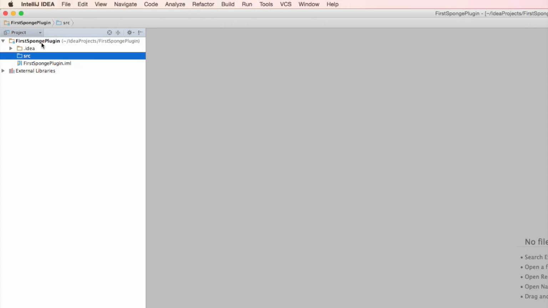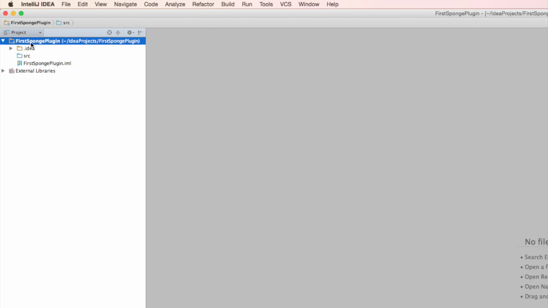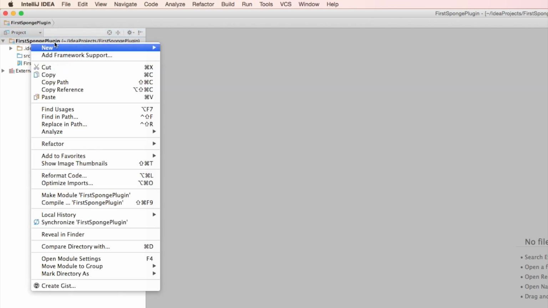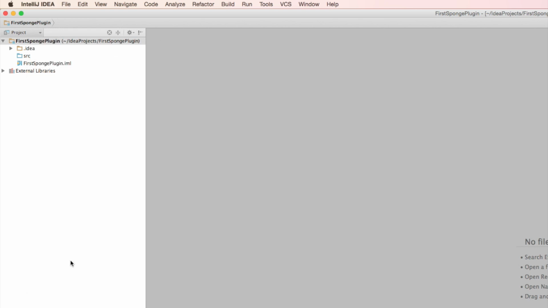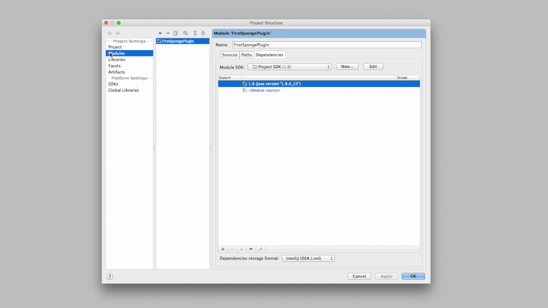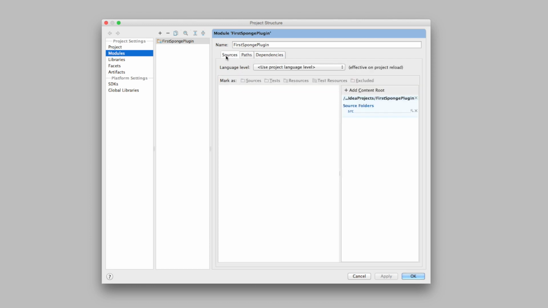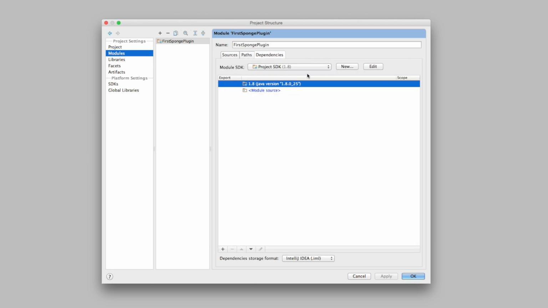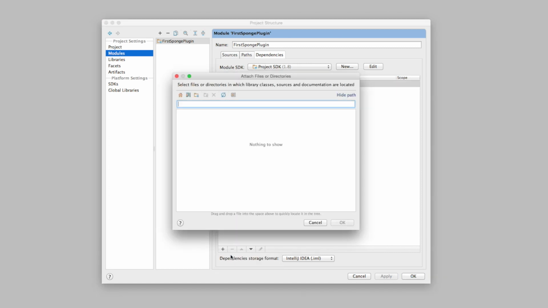The last thing that we need to do to finish setting up our project is right-click on this module, that's what it's called at least, and go all the way down to Open Module Settings. Click that, obviously, and it should bring you right to your module settings for this module. Inside of here, it automatically brings me to dependencies, but you may be somewhere else, so just click on dependencies. Then right here you want to go down to this plus button, not this new thing because that's the SDK. Click the plus button, and click jars or directories.